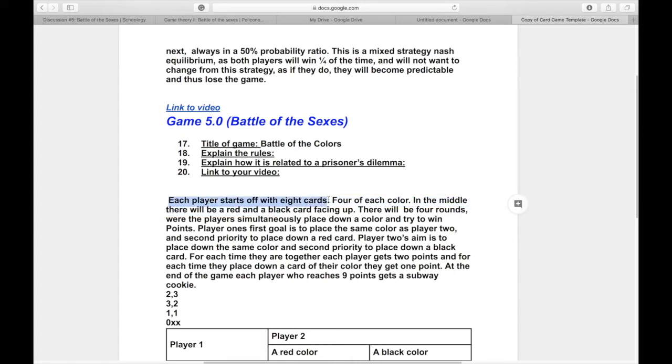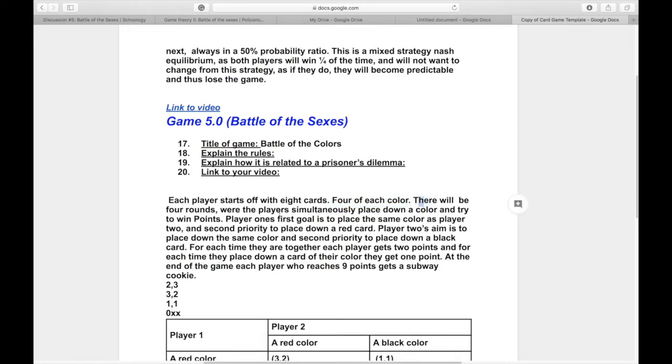Each player starts out with 8 cards, 4 of each color. So you have 4 red and 4 black. There are 4 rounds, and the players simultaneously place down a color, and they try to win points. Player 1's first goal is to place down the same color as player 2, and his second priority is to place down a red card. Player 2's aim is to have the same color, and the second priority is to place down a black card.